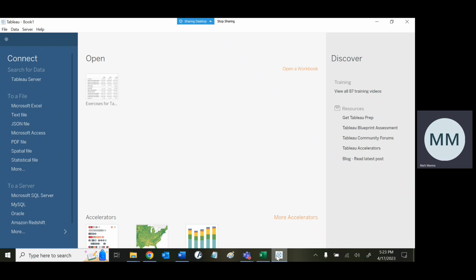Okay, so we have an Excel file with information and data in it. From this column that says connect, search for data, Tableau server, Microsoft Excel, text file, JSON file, Microsoft Access, PDF file, spatial file, statistical file, more, or to a server. Which one do you think we're going to use?